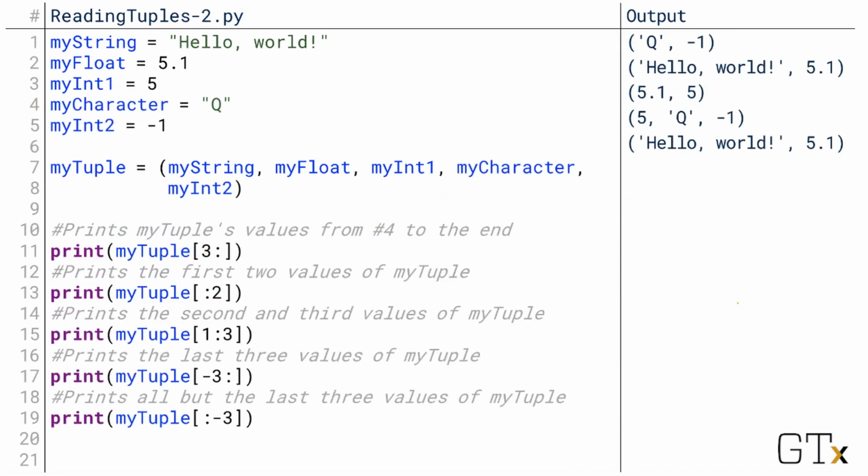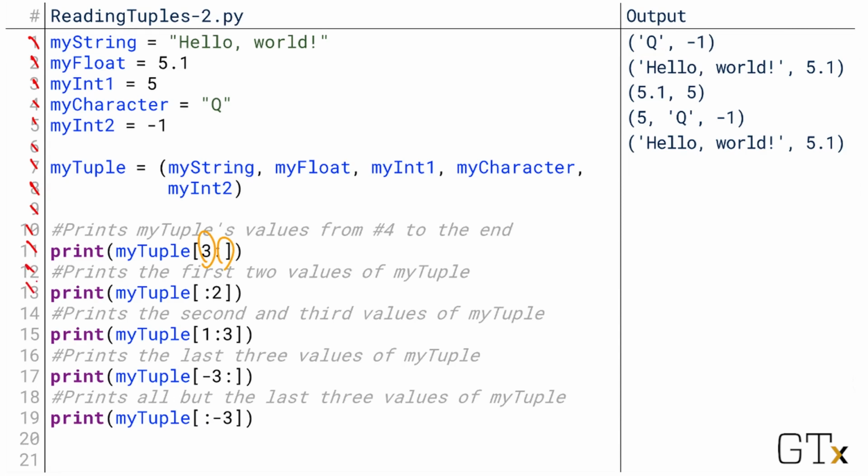And just like accessing individual items works the same way as with strings, so does accessing slices. So we can still use the same brackets, a colon in the middle. We specify our start point and our end point, and that specifies which values of the tuple we want to grab. So here we create a more complicated tuple with 5 values instead of 3. And on line 11, we first ask for the values from 3 to the end. We don't specify an endpoint, so it assumes the end of the list. There were 5 items in our list, so it grabs just the last 2.